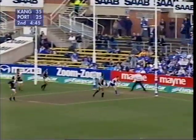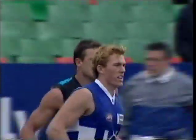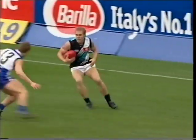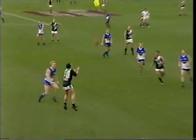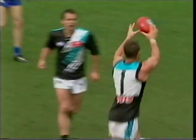His confidence would be high. Not often you kick the winning goal after the siren. Montgomery gives it across and Primus kicks a goal. So straight away, Polton's had an effect on the game. Started on the bench. An unselfish play that time by Montgomery. And the skipper has put it through for his first goal. Well, I'll tell you what, there's not much in the game at the moment. But the Roos are working exceptionally hard, but Port Adelaide, the top side, they're just persisting, and top sides just only know one way, and that's to really work as hard as you possibly can. If you work hard enough, things will come your way.